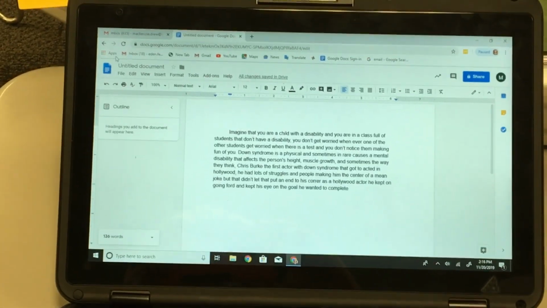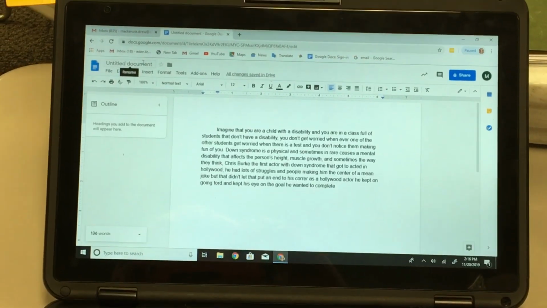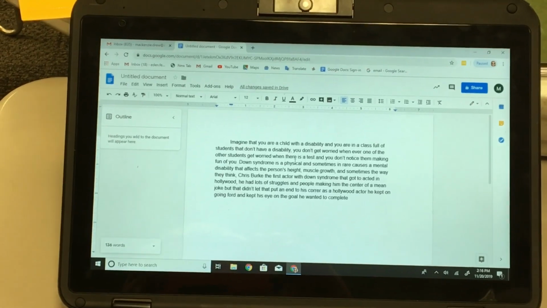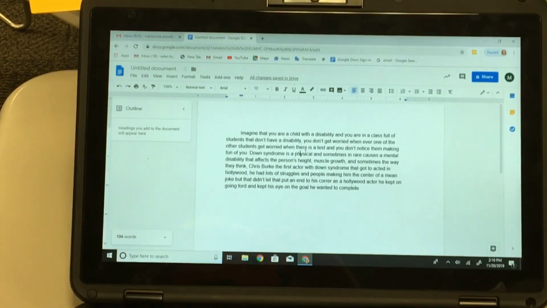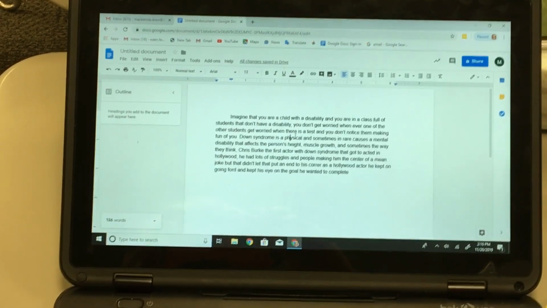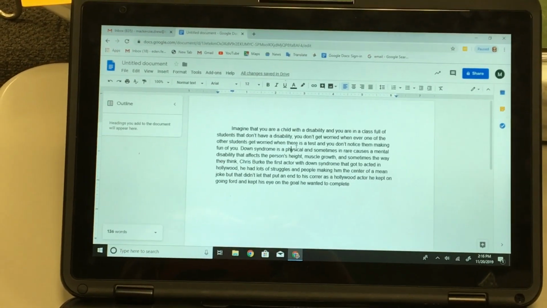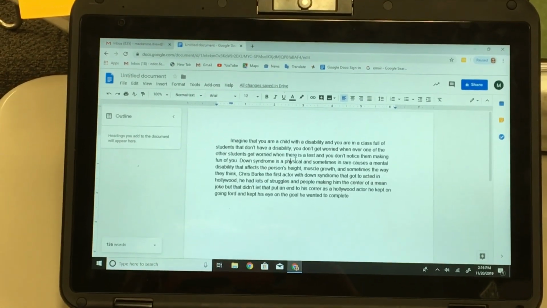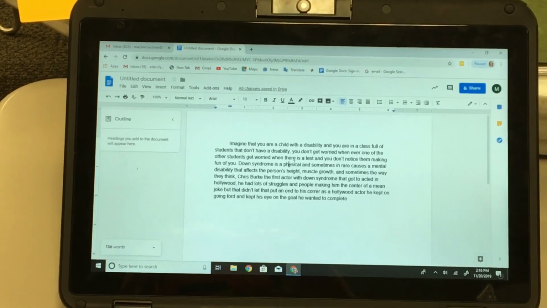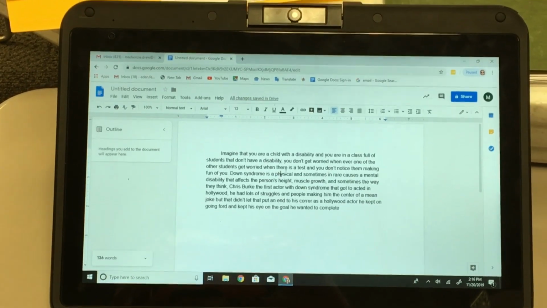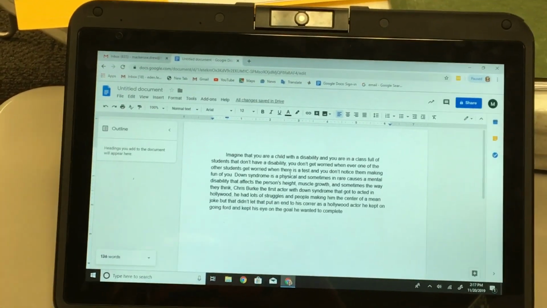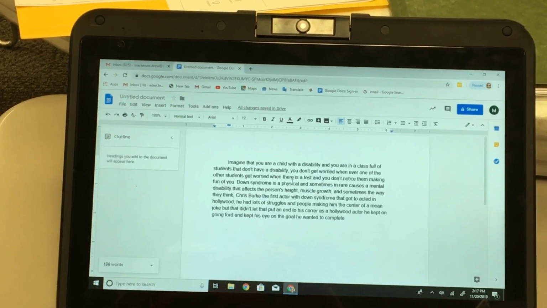This video is going to show you how to format your research paper in Google Docs. So you can see my example here. We've got our introduction paragraph rolling, but it does not look like the scaffolding guide that I gave all of you, that double-sided guide that gives you the specifics on the font, the size, all that good stuff. So I'm going to start with this because I would imagine that a lot of you, this is what yours looks like, and I'll show you where to go from here.